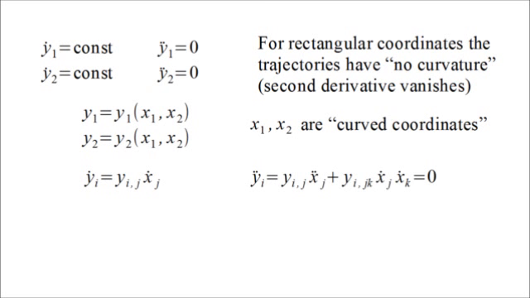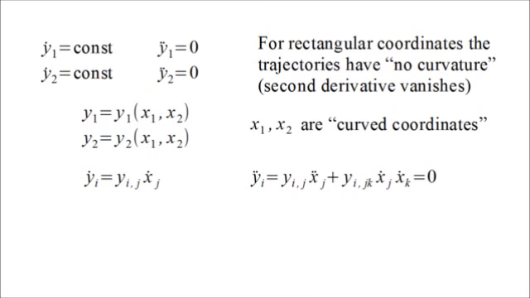Now the slope of that slope, that would be the curvature, yi double dot, which we know has to be equal to 0, we can get by taking the derivatives of each of those factors in turn. So we have the first term, y sub ij, times the derivative of the second, which is x double dot j, and then plus the second, that's your x dot j, times the derivative of the first. And again, we use the chain rule. So we have y sub i comma jk. That would be the derivative of y sub i with respect to j and then with respect to k, times x dot sub k.